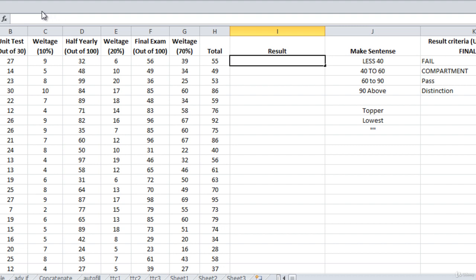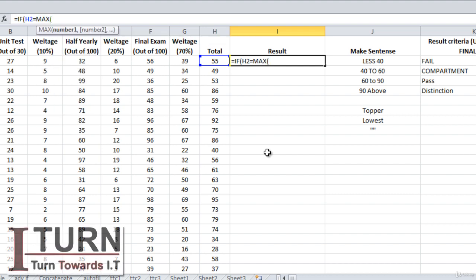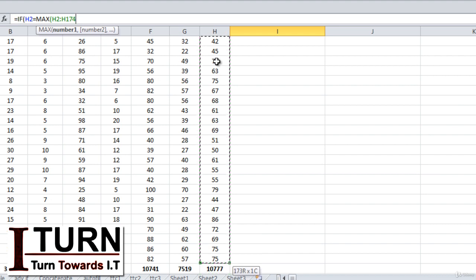So I'm writing this function here in the formula bar so it can be visible. So let's start. If this particular cell value equals max, this is the trick. Max of what? This particular range. Do the selection. As soon as the range has been selected, press F4.